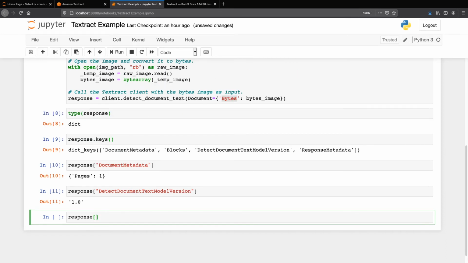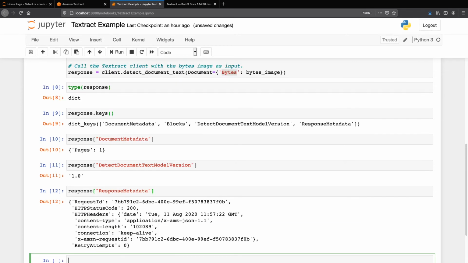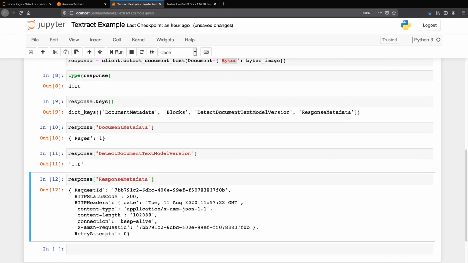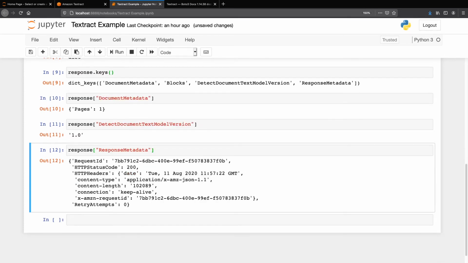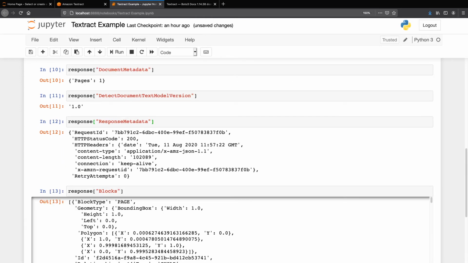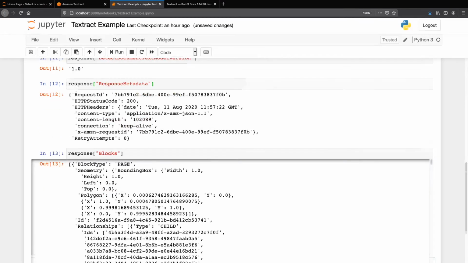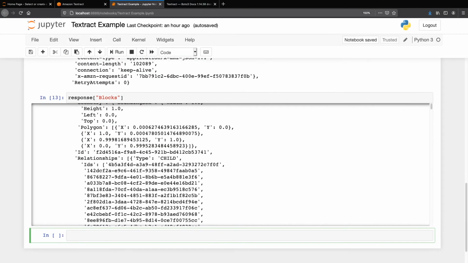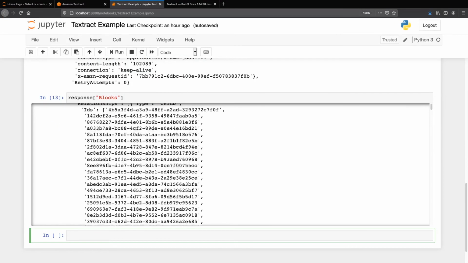The response metadata has some information about the request made: headers, request IDs, when it was, length of the content, all that kind of stuff. But the main piece of information is in blocks. This blocks component has all of the key information that we want to look into.